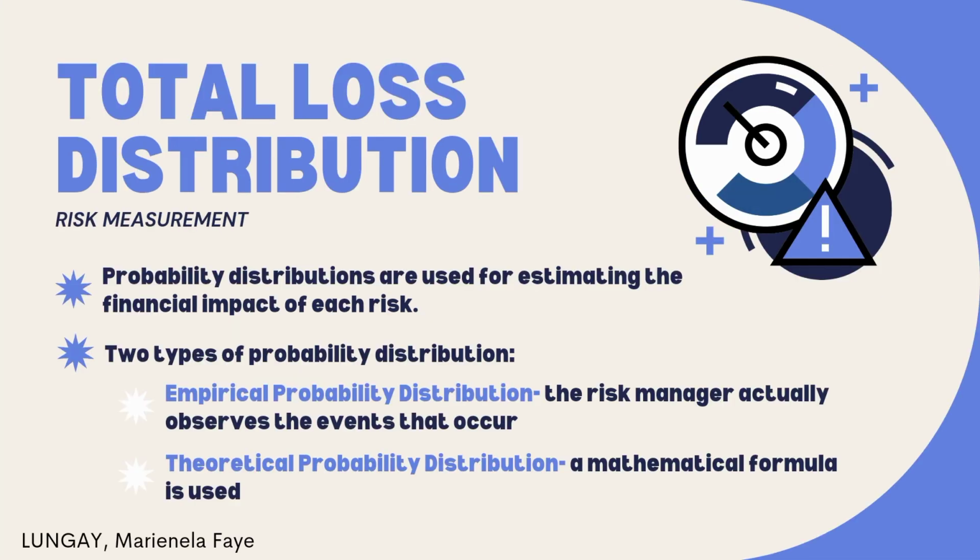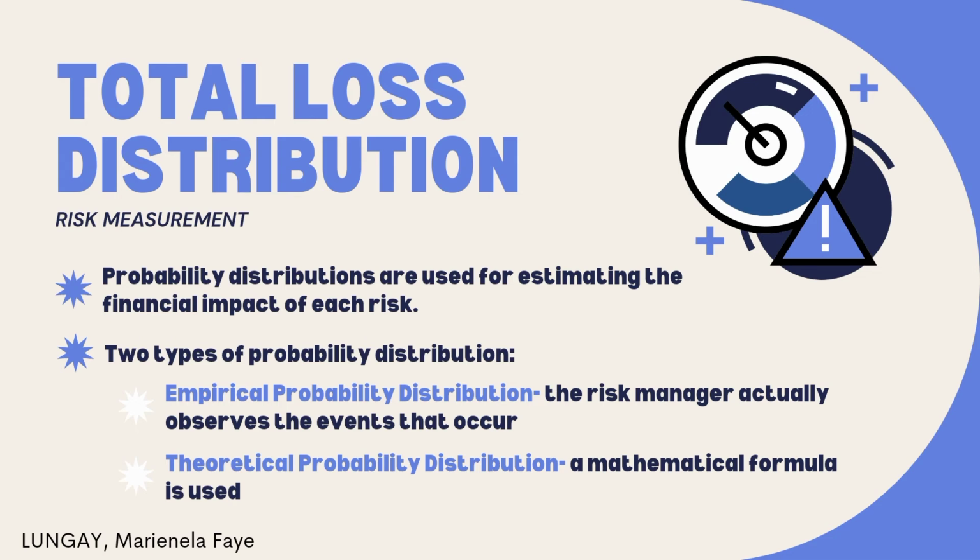Good afternoon, everyone. I am Arnella Faye Lungay, and I will discuss the total loss distribution of risk measurement. As Melchi mentioned a while ago, we already know that one of the components of risk is its impact of resource losses. Once the risks are identified, probability distribution tools are utilized to estimate the financial impact of each risk. These are used to measure the expected frequency with which losses occur and/or the severity of losses.